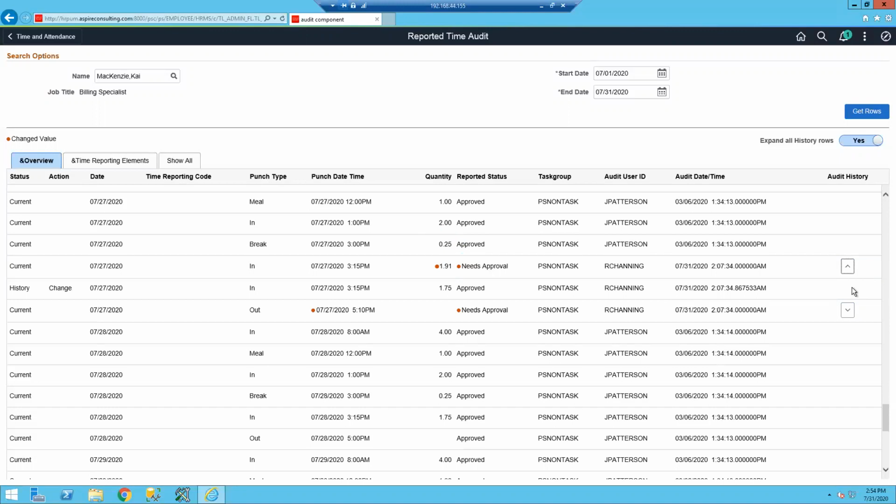Time and Labor produces a lot of data, especially when it comes to auditing, because there's a lot of activity that happens on timesheets with submitting time and approving it. So some more, certainly up to date with the fluid interface, more ways to get at that data. So that is all I really wanted to go through in the system here.